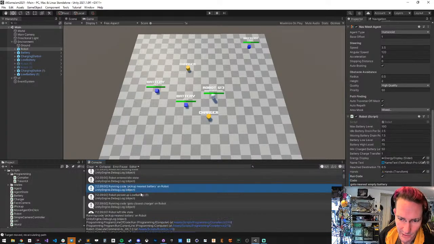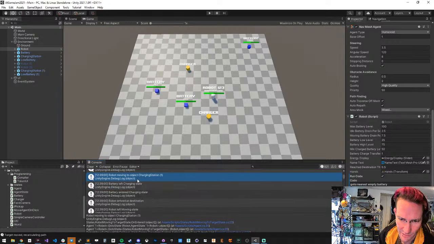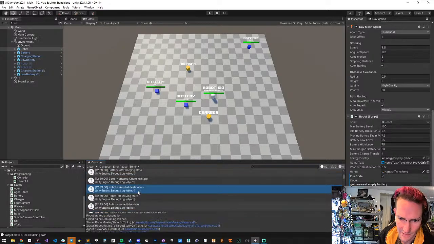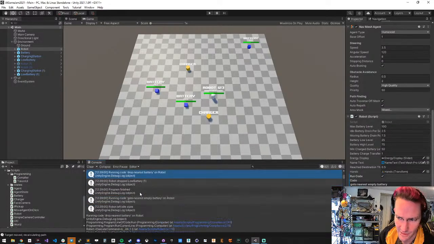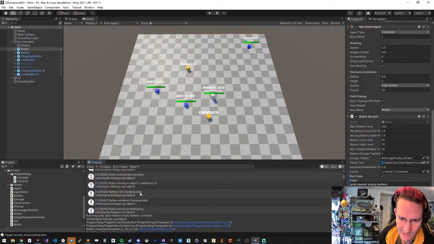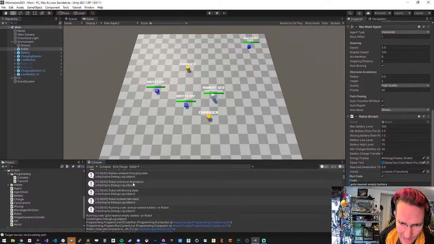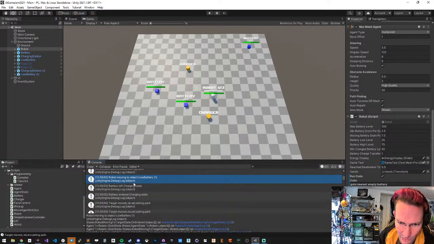Arrives at it, picks it up, goes to the closest charger, moving to charge station 1, arrives at destination, drops the battery. This is not... Yeah, at what point does it kick into this infinite loop? Here. Moving to low battery 1.